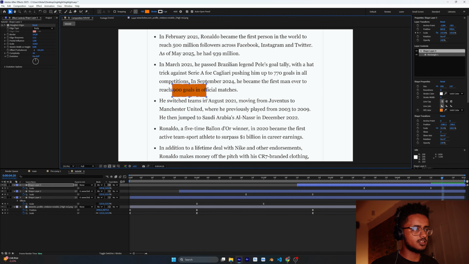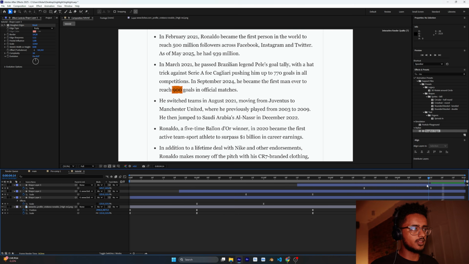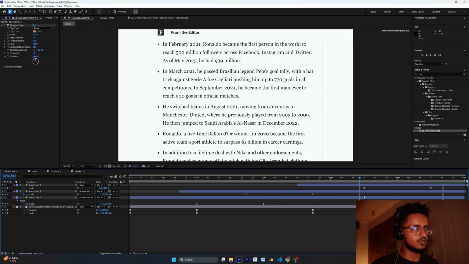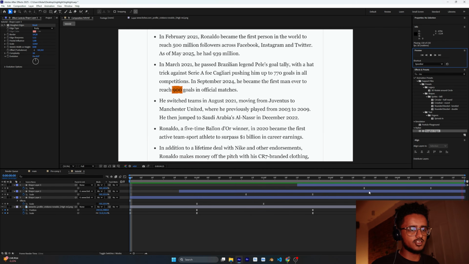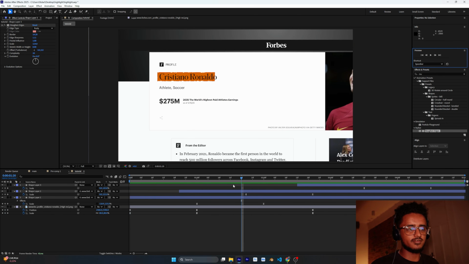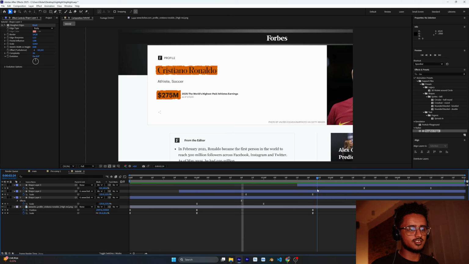And I'm going to make it smaller like the previous one. So I'm just going to double click on it and make it smaller, something like this, and it's going to highlight it. And the keyframes will work every time because we already adjusted it previously. And let's take a look at the animation. And as you can see, there is a little bit of an issue around here. The motion looks a little bit stiff.